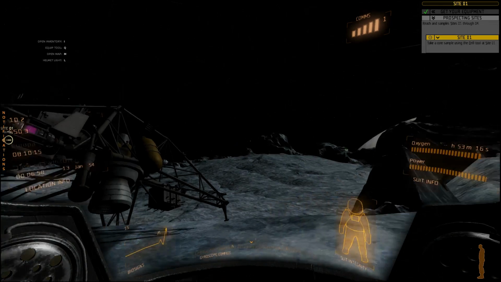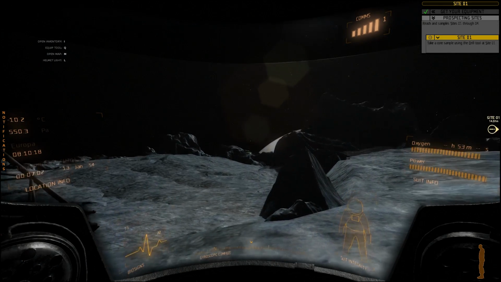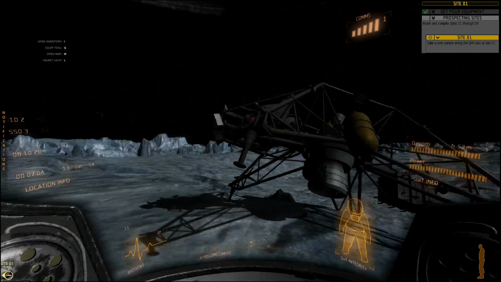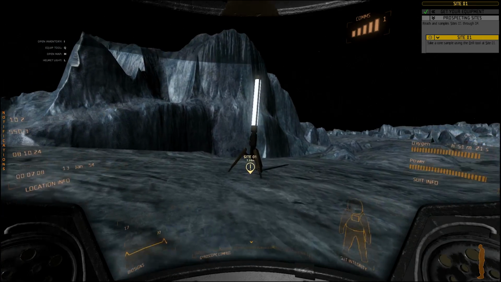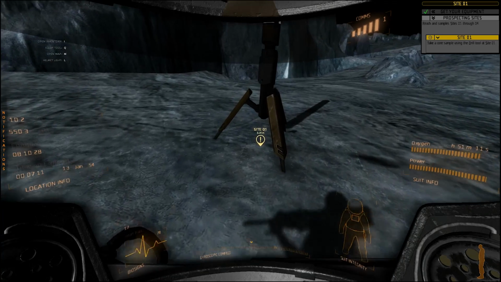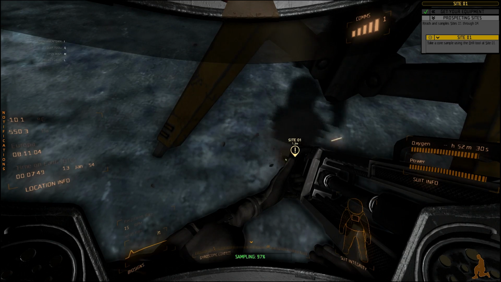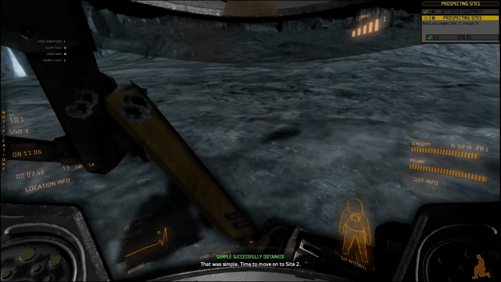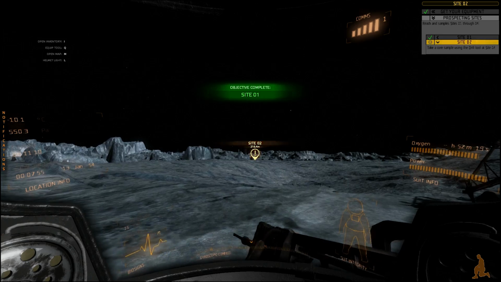Very, very cool. So I think we came from somewhere over there. Yeah, there's our base. So that was a pretty awesome way of getting here. Definitely not something you get to experience a lot, even on Mars. So here, I think I just need to take a sample of this, right? And it looks like that is it. Time to move on to site 2. Perfect. All right, done. Site number 2 is over there.